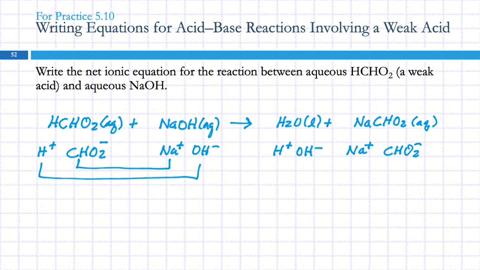So we need to balance the hydrogens and the oxygens separately. So this is one hydrogen and another hydrogen. So that's two hydrogens and another one over here, total of three hydrogens. Well, there's two here and one there, so that's three. I have one carbon and one carbon. Here I have two oxygens plus another is three, and one oxygen plus two is also three. And then I have one sodium and one sodium, so this is balanced as it is. So that's the molecular equation. It's asking us for the net ionic equation.